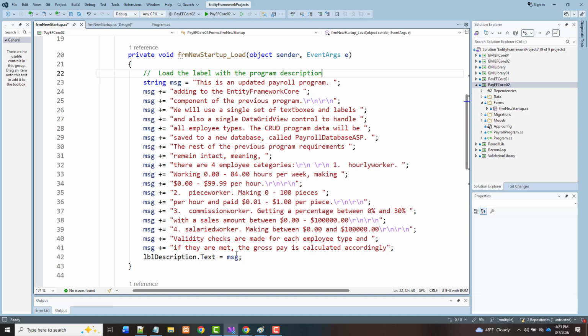The second thing that we're going to want to do afterwards is populate the combo box control with the 4 employee types.